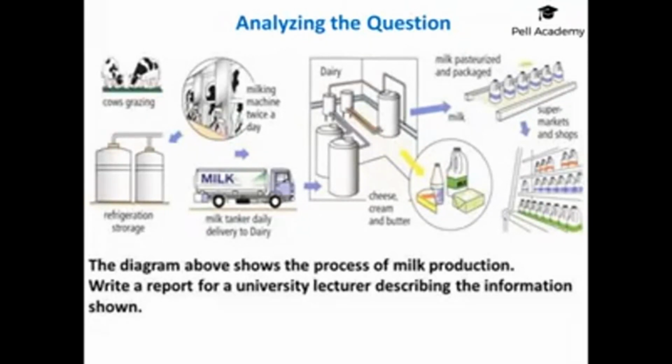So that would be kind of like a main thing that I would pull from analysing this question: no arrow with cows grazing and a different colour arrow here. Obviously in the real IELTS test it will be in black and white, so it won't be a different colour arrow, but you'll still see that it's outside the main process. So it's kind of like a branch away from the main part. So just make a note of that, and that will become more important later.